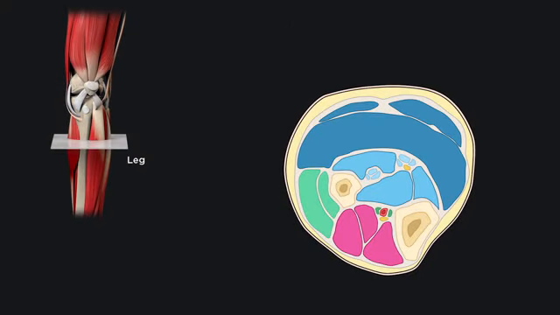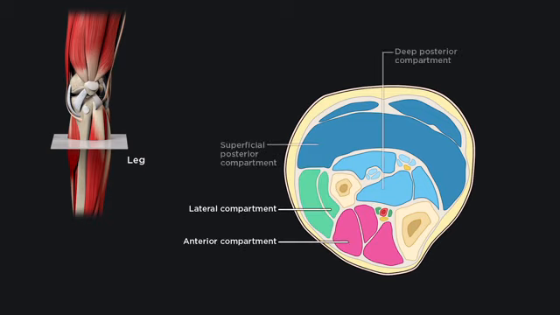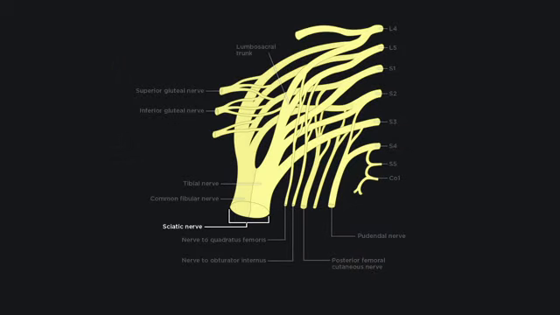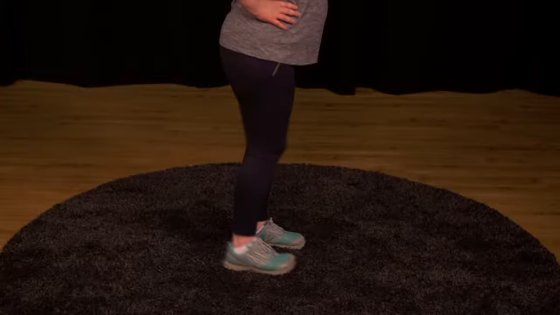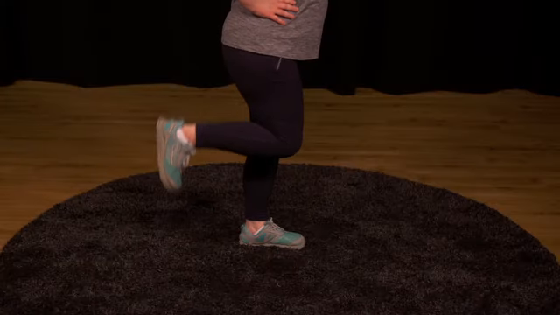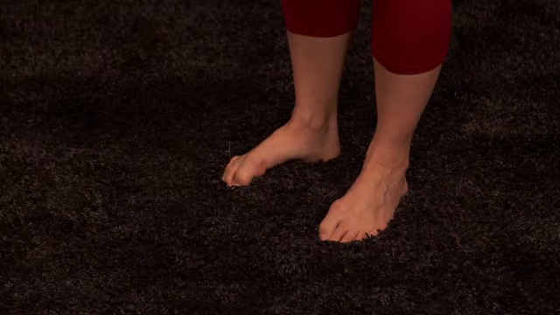In the leg region, there are also three compartments, but this time an anterior, lateral, and posterior. All muscles below the knee are supplied by some branch of the sciatic nerve. Muscles in the posterior leg are all supplied by branches of the tibial nerve off the sciatic. Posterior leg muscles that cross the back of the knee act to flex the knee, and those that cross the posterior ankle plantar flex the ankle, like when walking on tiptoes. Some posterior leg muscles also act to flex the toes, like curling your toes.